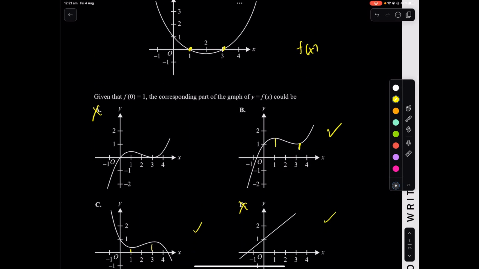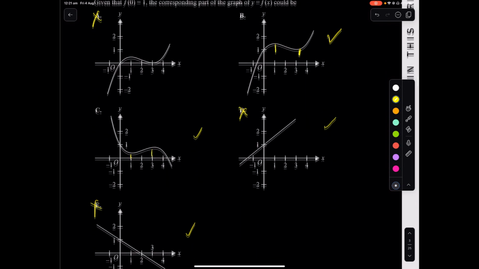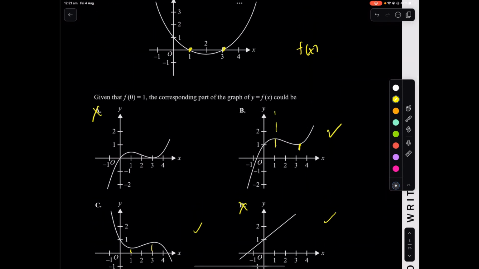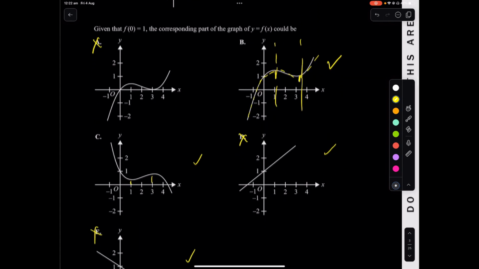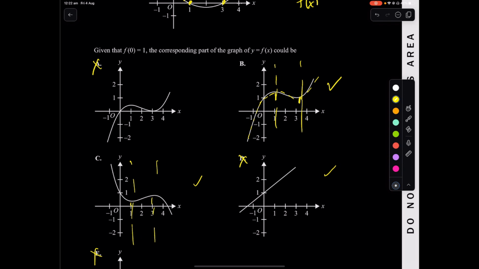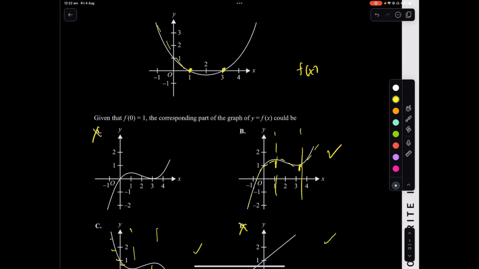Okay, let's look at it in terms of this. Let's say it was B first. It goes up till here, so it's positive. It goes down, so it's negative and positive. That looks good. Whereas this one over here goes negative, negative, so it should be down over here. It would have been like this. So it must be B as your answer, actually.